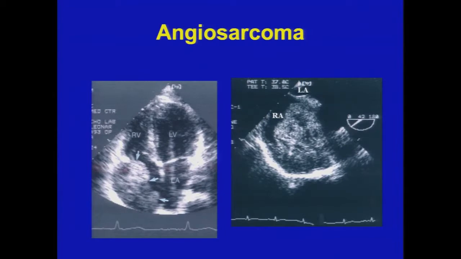Here's an example of a patient who has angiosarcoma. On the left is the transthoracic echocardiogram. You can see this is a large, bulky tumor. It infiltrates highly into the wall of the right atrium. This patient did not have a pericardial effusion, but more often than not, patients do have pericardial effusions. And here's his transesophageal echocardiogram showing diffuse infiltration of the walls of the right atrium. And unfortunately, this patient's tumor was metastatic when it was discovered.